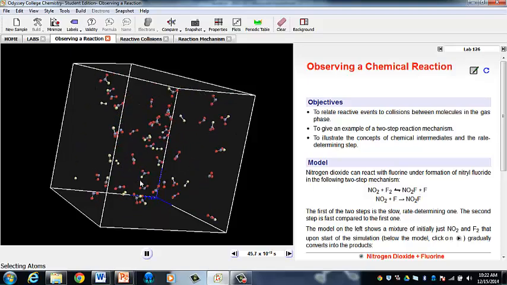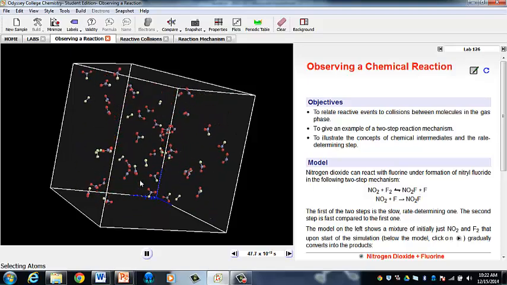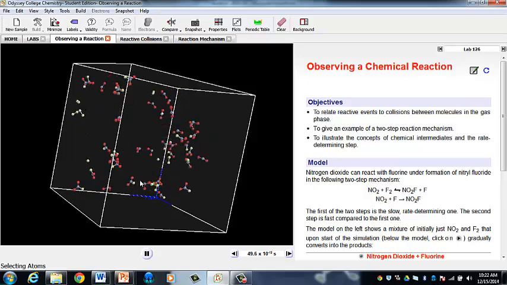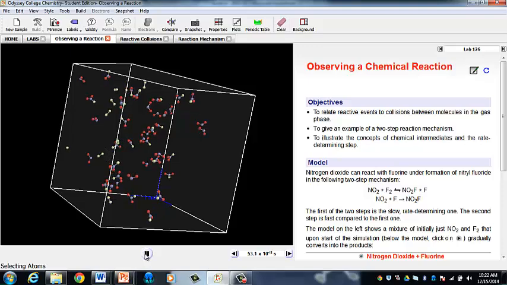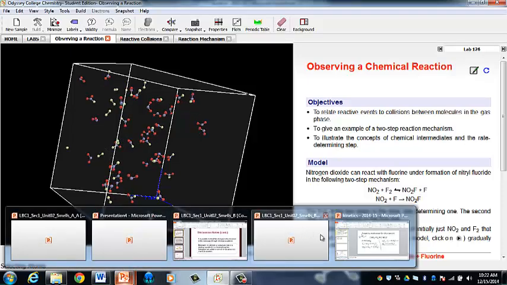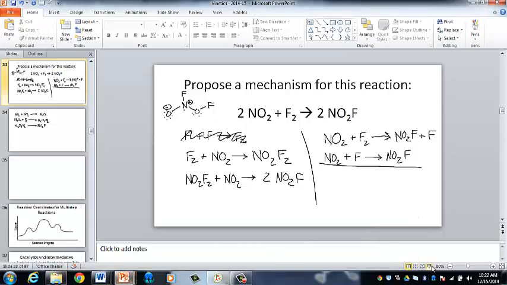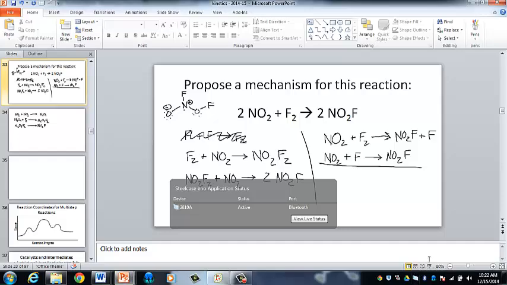The question is, what method would chemists use to figure out this mechanism? And that's why we're going through this whole series of lectures. Right now we're introducing the concept of mechanisms, becoming familiar with the idea, and then we're going to talk about how experimentally we could get evidence to support or to contradict a given mechanism. It's a great question.